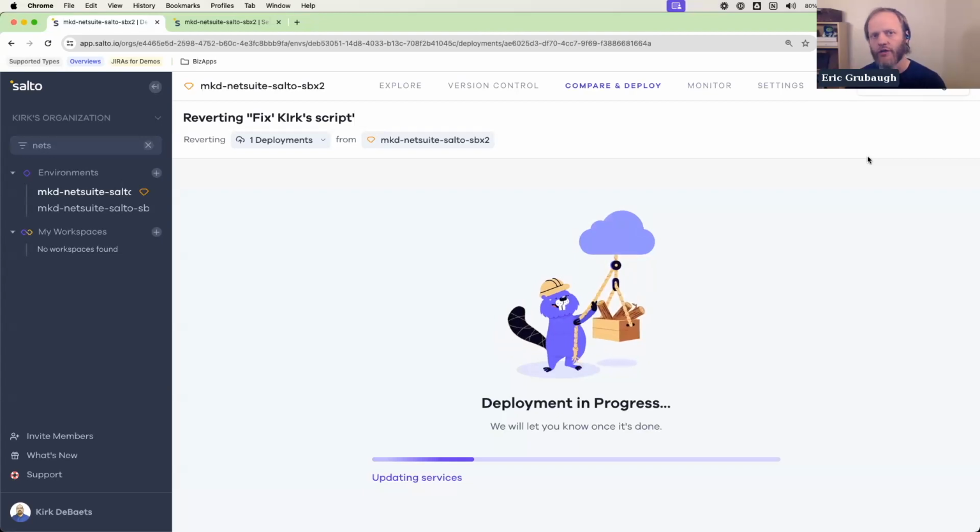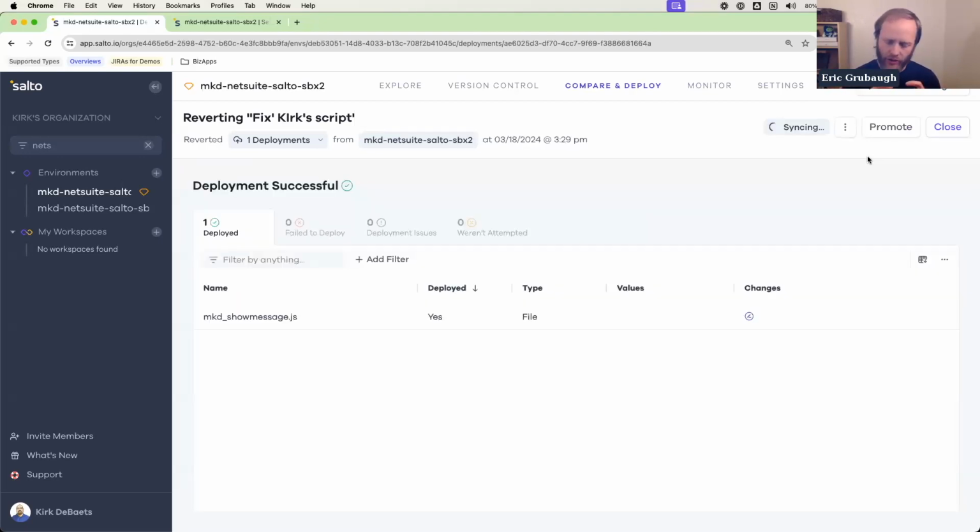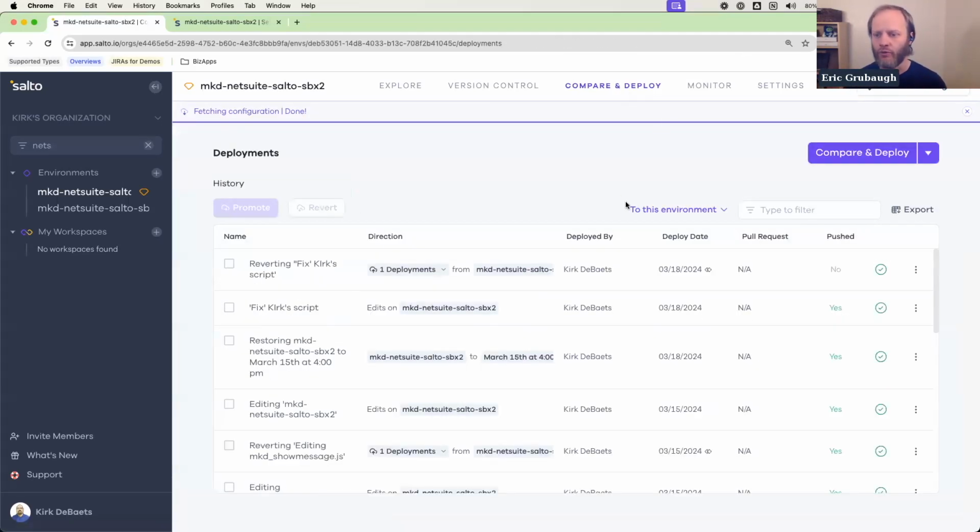Sure. What's really helpful here is how Salto organizes these changes into packages. We deployed all of these things together at one time, and then we can go in, whether we're promoting or rolling back, and we don't have to remember, oh, we deployed that custom record and that workflow and that script and that file. We don't have to remember any of that. Salto is packaging all of that up for us. We don't have to keep track ourselves. We can just go into these lists, check boxes, for which packages we want, which objects we do want, which we don't, and send them either up to production, back down to production, or back down to sandbox, whatever it might be.